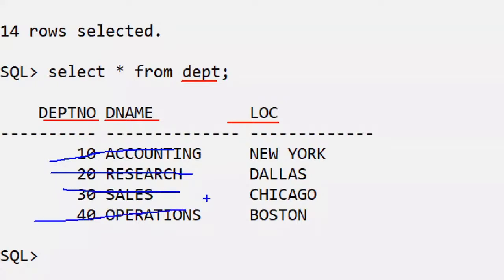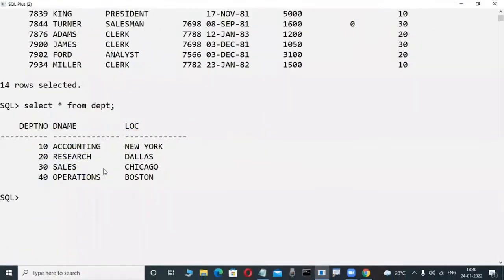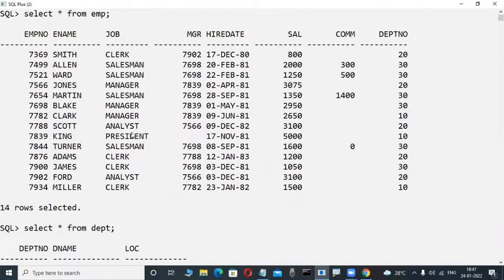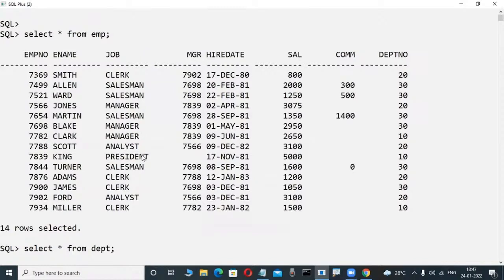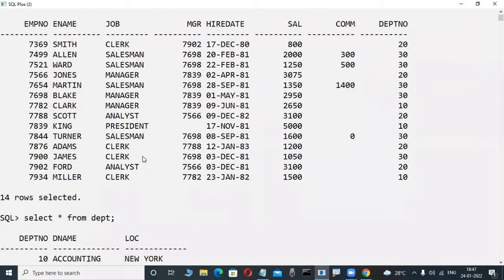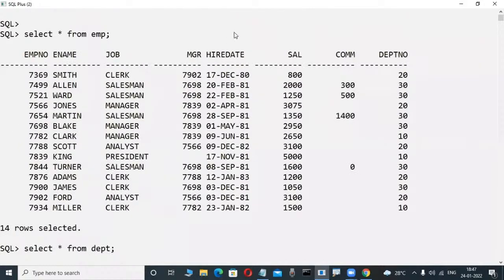For example, one is a big table, based on size only, and another one is a small table. Maybe the big table is EMP and the small table is DEPT. Guess it. Which one is the master table? Which one is the child? You don't have an idea what master and child are, or what the users are, but roughly just guess, for interest only. Which one is the master table? Which one is the child table? Of these 2 tables, one is master, one is child. They tell this in our Oracle Corporation.